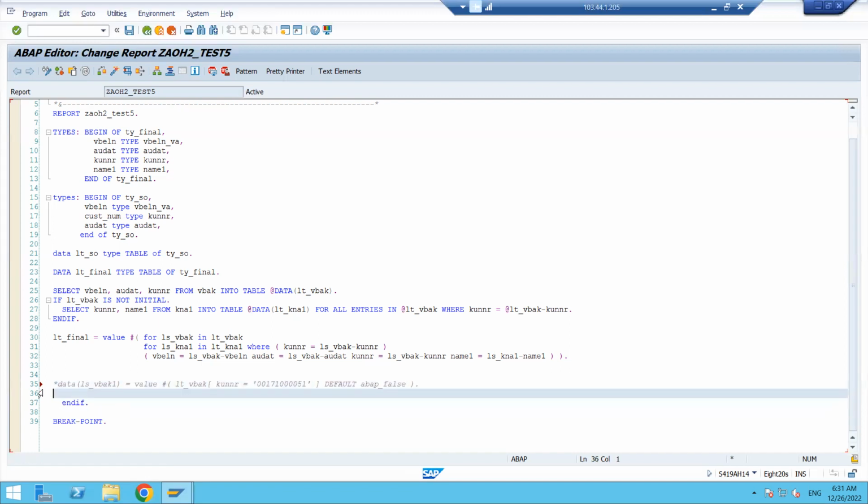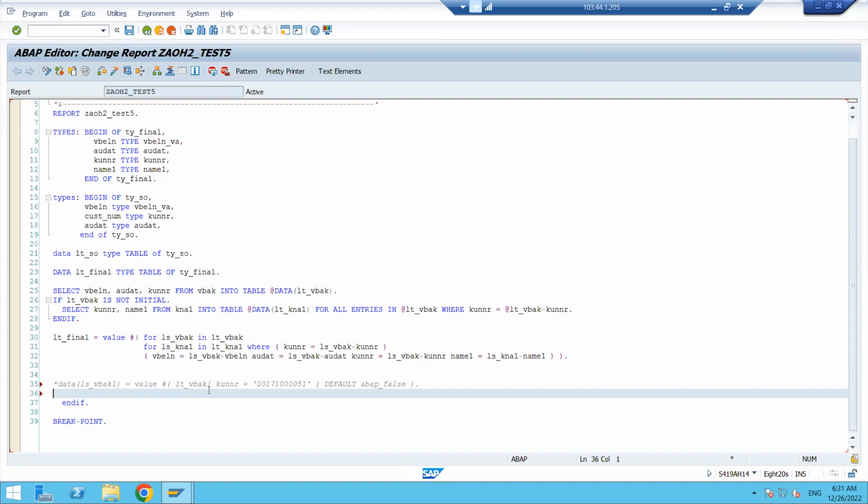So I want to pass the data to a field symbol instead of this work area. In the same way, in the read table syntax we can use read table into work area. Instead of that work area we will pass into a field symbol, like that, right?